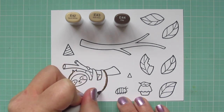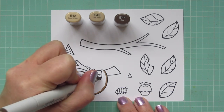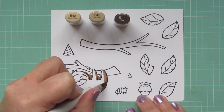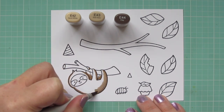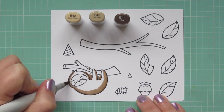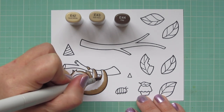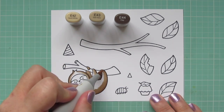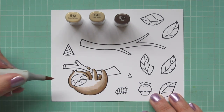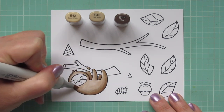I'm starting with my sloth, and for the fur I'm using E42, E43, and E44. I'm going to begin by laying in some shadows with that E44, mostly along the bottom side of his body, and also on the insides of the legs that are on the opposite side. Then I'll begin to blend that out with the E43, coloring in little circular motions to pull that ink out and create a smooth transition. I'm also going to fill in the legs on the opposite side since they would be cast in a much deeper shadow. Then I will bring in the E42 to finish him up, scrubbing over the edge of that E43 to break up the line there for a nice smooth blend, and filling in the rest of the area.